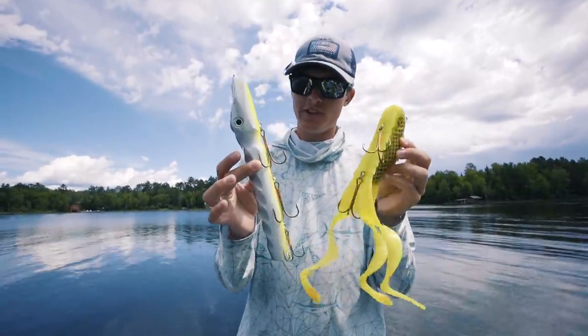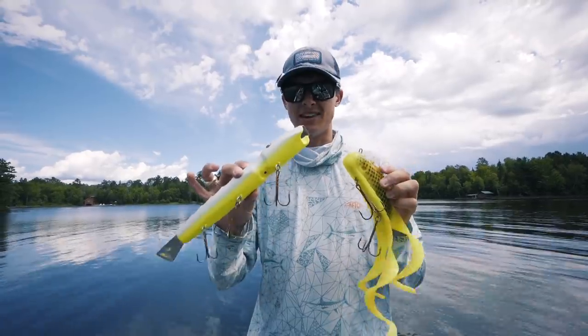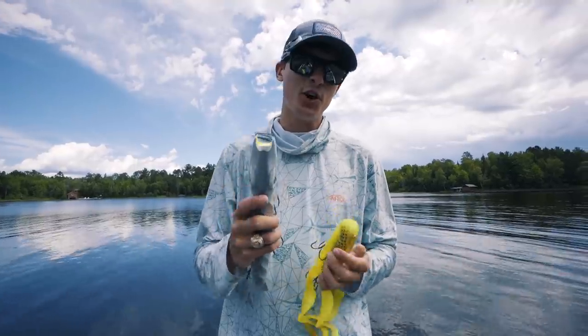So in looking at these two lures right here, you may think to yourself, what in the world would eat these things? They are green, they are flashy, this one's got three legs to it. The answer is a fish called a musky.